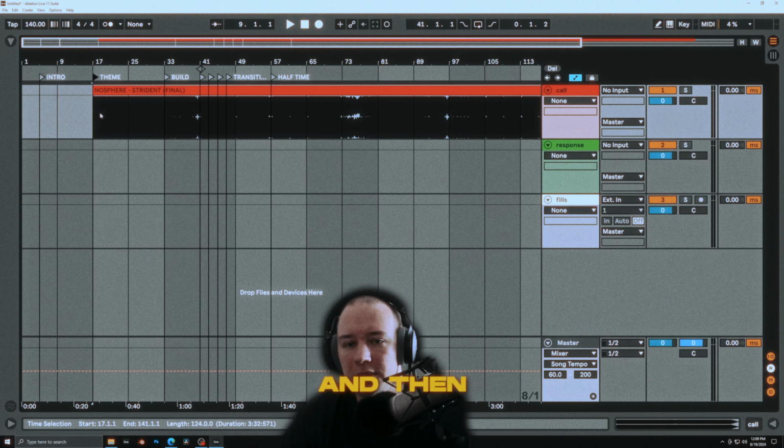Pretty basic structure, nothing changing. Just the background synth rhythm, that rhythm is changing a little bit here and there, and then the sound design is changing a little bit. The fills are changing, but overall the main structure, the actual skeleton of the track is the same.